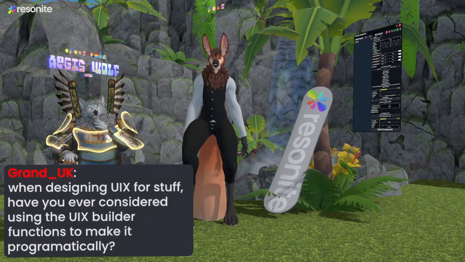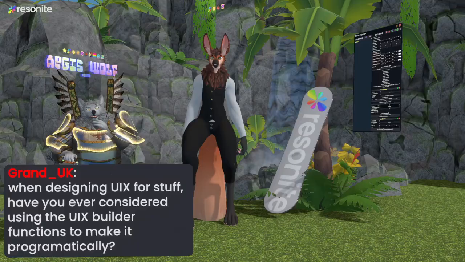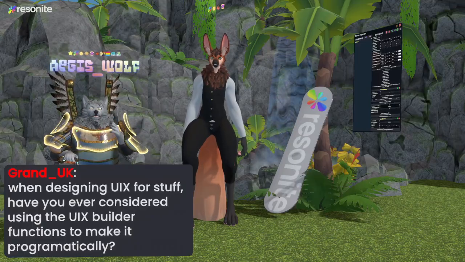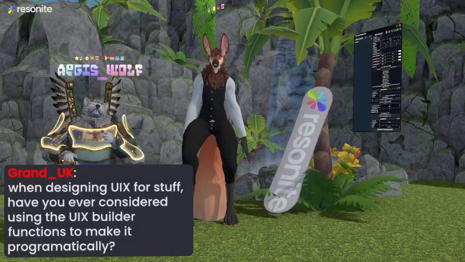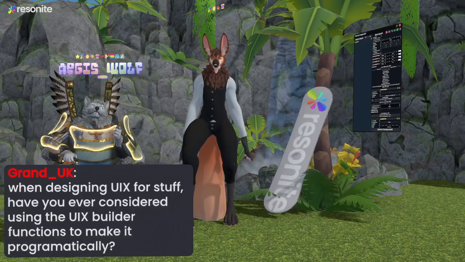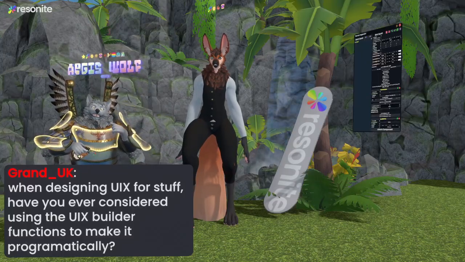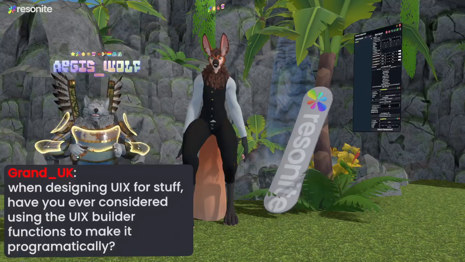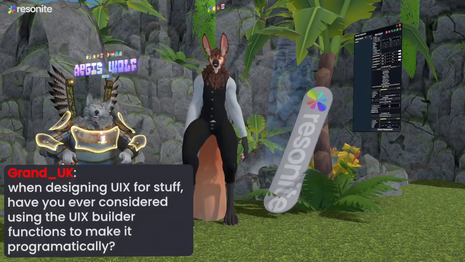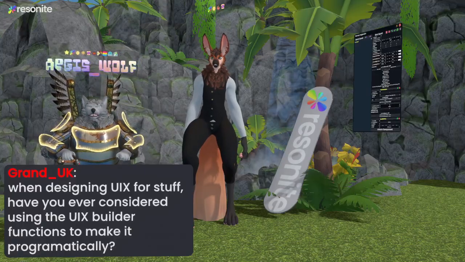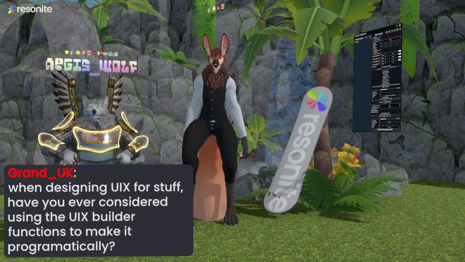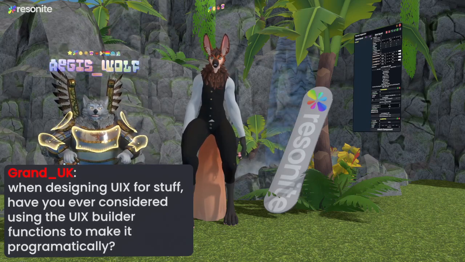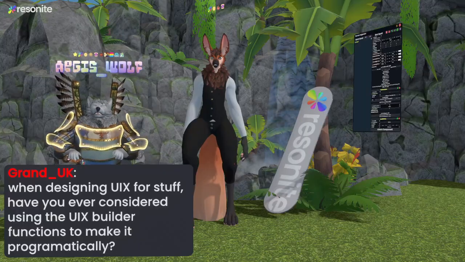Because a lot of the building blocks of UIX are done via the code, so those on the art team can work on it in a more visual sense of, hey, this is how the layout would be, the design and all that. It's like that one meme, if people have seen it, where it's the graphic designer versus the coder making a fancy switch for a dark mode on a website. If you know, you know.